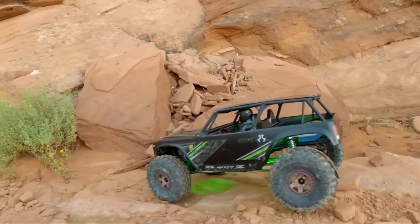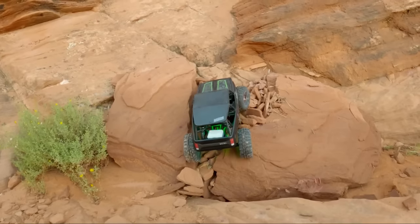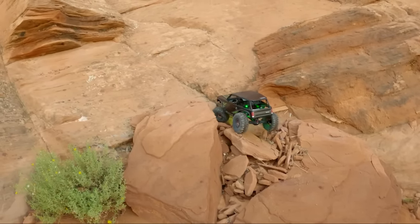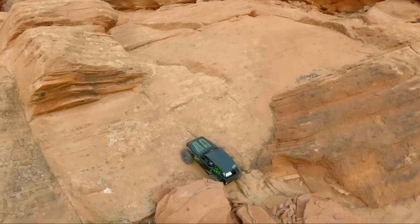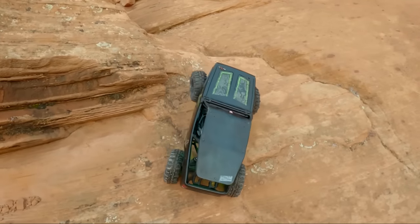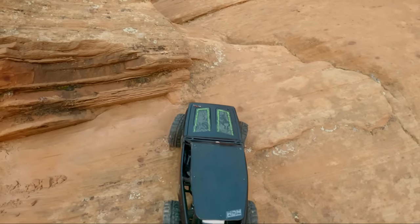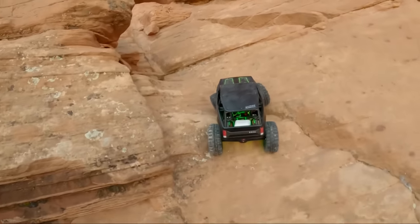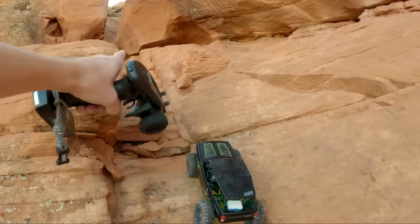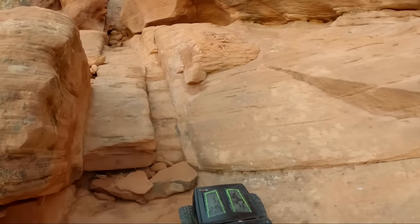Along with all this crazy weather we've been having, there's a big boulder sitting down in the bottom. This is like one of the defining features on this climb, something we had to work around. There are actually new obstacles that are open now. I'm not sure if a rock crawler buggy came up and tried to climb through here and knocked that rock out or if it was just the weather, but I don't immediately see any evidence that it was a car. Usually this rock sat right here and you go up to the side and crawl around it — so I've never driven up this before. Let's see how this goes.